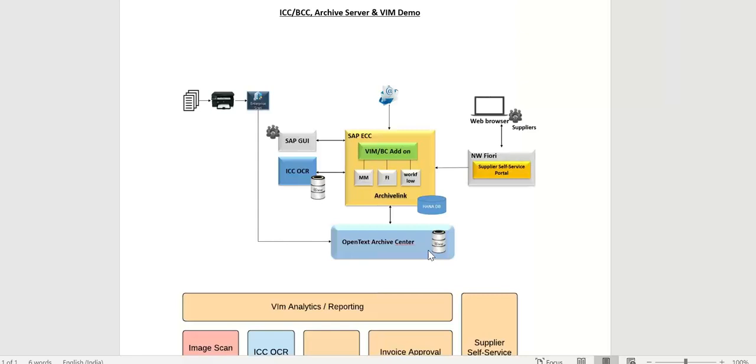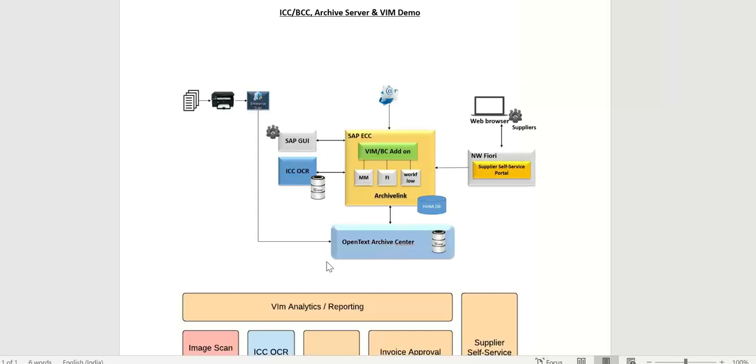Basically, this database will store the user information. Let's say user XYZ has logged into the SAP ECC system, and that user has access to the OpenText archive server. That user's information and details, at what time that user logged in, what sort of activities that user has done, and how many times that user has logged in in the last 10 days. So that user-related information will be stored in a SQL database here, or Oracle or DB2, whichever database you have. But this database will not have the data of your invoice. Your archive data will reside only on your archive server in a flat file format that you can't open. But yes, we will show you the location where the invoice data gets stored.